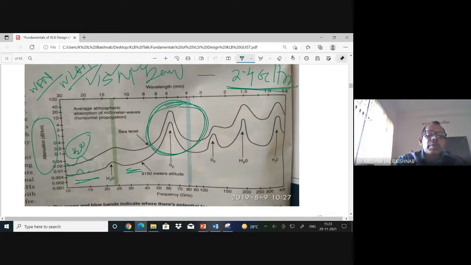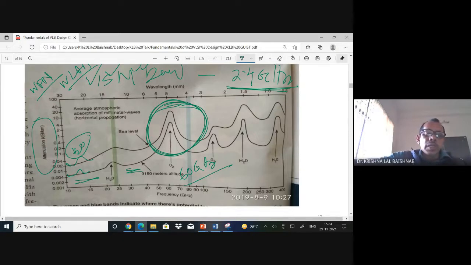Because you see that these bands have very high attenuation in open air, they are not suitable for WPAN outside. So you can go for indoor communications. Now I understand that at 60 gigahertz I can design circuits, but I don't need to take a license. Wherever I need a license, I have to make a lot of money investment. But at 60 gigahertz, no, because the advantage is that the frequency is completely free, and noise is less because the number of users is less. In a new city with no traffic, obviously there is good communication.